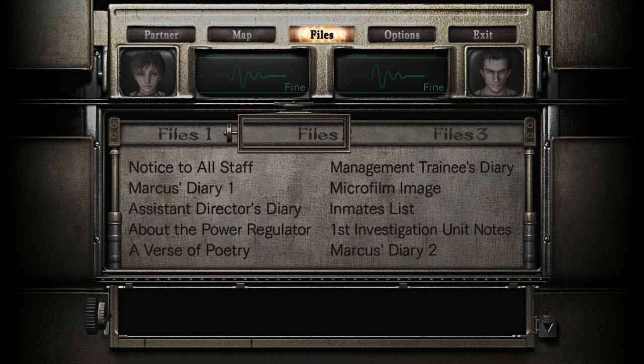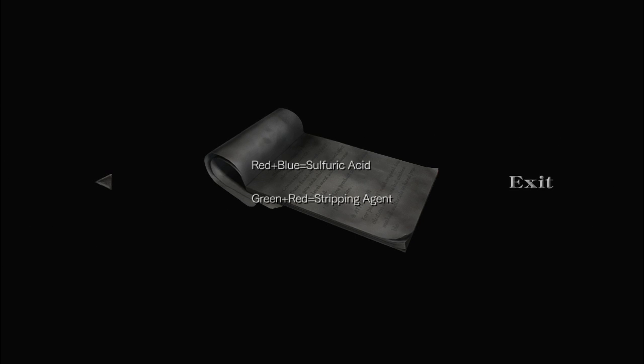I also like how he says his lackeys can't figure it out, even though they're all supposed to be scientists. First investigation unit notes. So stripping agent is green plus red. So I need to find red to make the stripping agent. Got it.